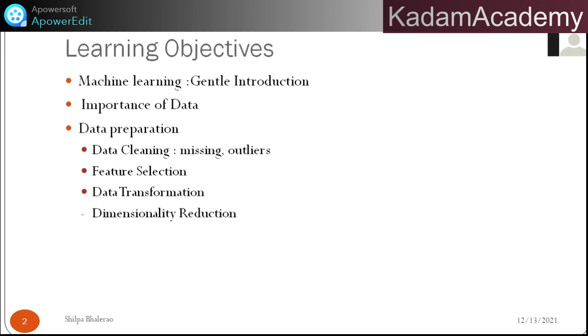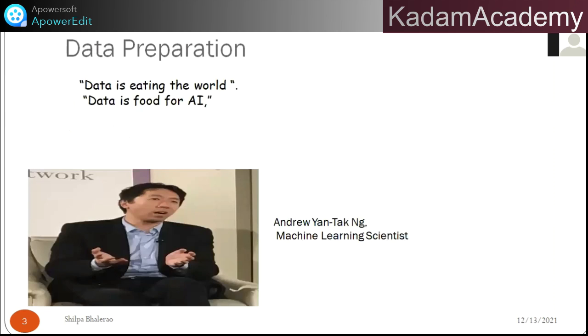As an MBA accreditor, I have set the objective and outcome I expect from all of you: that at the end of the session you should know the importance of the data, how we are going to clean the data, and how we are going to select the features for your specified problem. The data features may vary greatly in scale, so how do you transform the data? One transformation is feature dimensionality reduction, where we can add or reduce features to improve our model. But I'm not going to cover it due to lack of time.